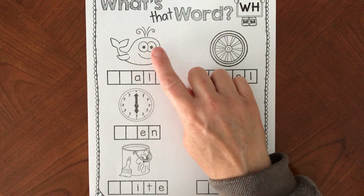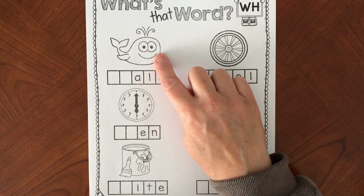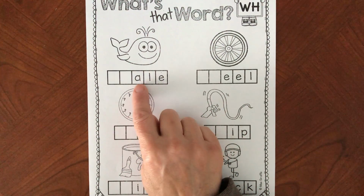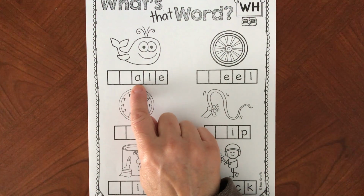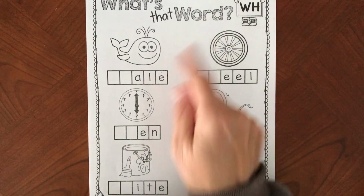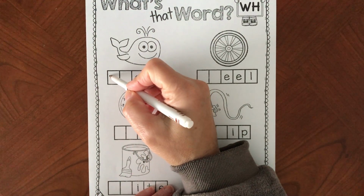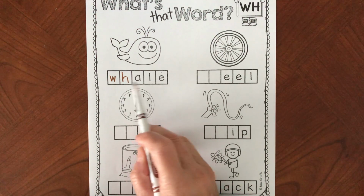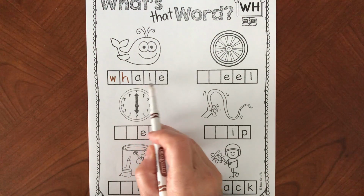So here, what is this animal? It is a whale. Very good. And right here, because we have silent E, it's telling A to say its name. It says ale. The A doesn't say anything. When we put the W in front, W, with our WH, we change ale into whale.